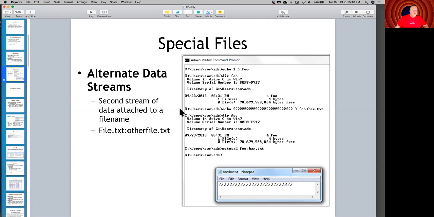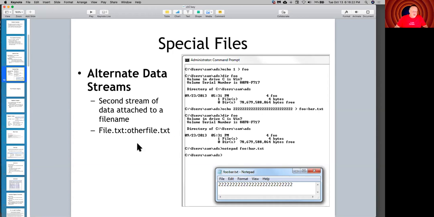All right, so alternate data streams is a feature that Microsoft added to be compatible with Apple because of music. Apple would have music, and then they would have separate streams of data attached to the same file. There'd be the WAV file or whatever it is with this music, and then there'd be another stream of data for the cover art or for the album notes. And so Microsoft has this ability. You can create a file, and then you can refer to that file as if it was a drive. After you've made a file, you put a colon and then another name after it. You can store files inside the file as if it was a drive. Those are the alternate data streams.